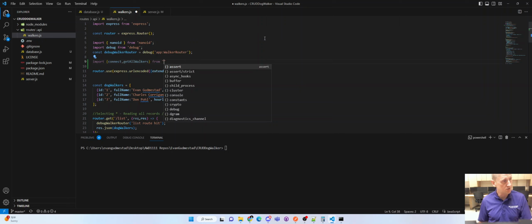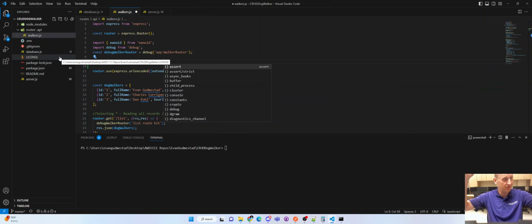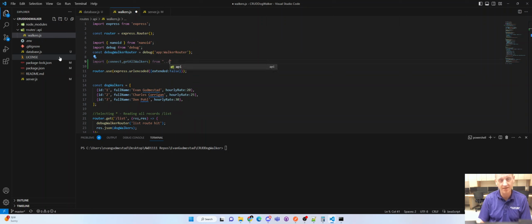We're actually 2 directories deep. This is coming from a database file that's 2 directories above this file. So we have to do ../ twice, and that gets us up to database.js.